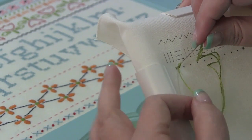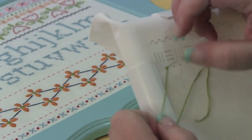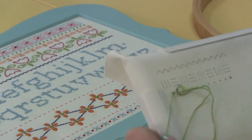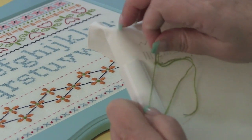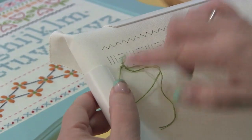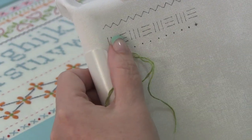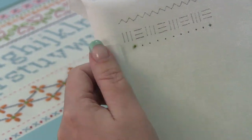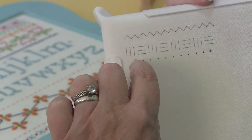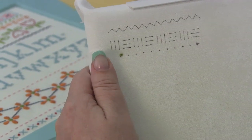Now at this point you've got to pull your thread so that it's tight right down to how you want that French knot to look. If you haven't got your thread pulled tight and it looks loose before you put your needle back through, it's going to be a loose and wobbly French knot. So you want it tight and exactly how you want it, and then I hold it so that it stays tight until I pull my needle through. Then I put my thumb right on top of it until it's all the way through. And I've got a perfect little French knot — it's going to stay in and not pull out from the back because I haven't gone down through the same hole I came up.